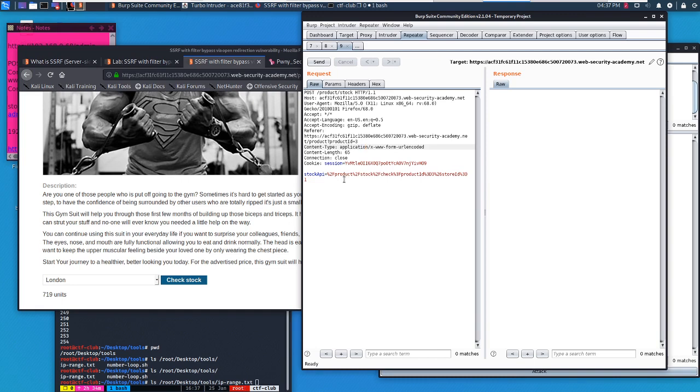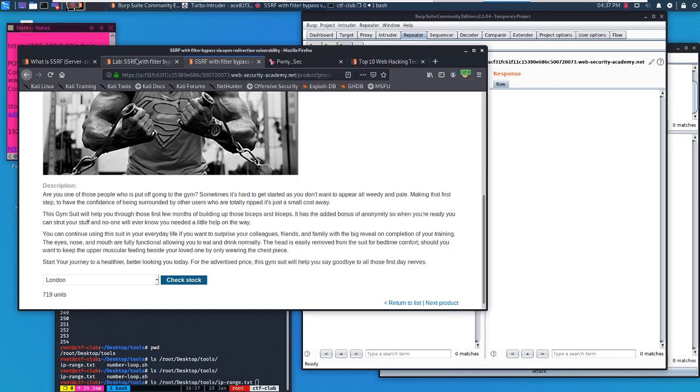It might be because of the filters, and it's restricted only to the origin. And here we can see it's changed a little bit.